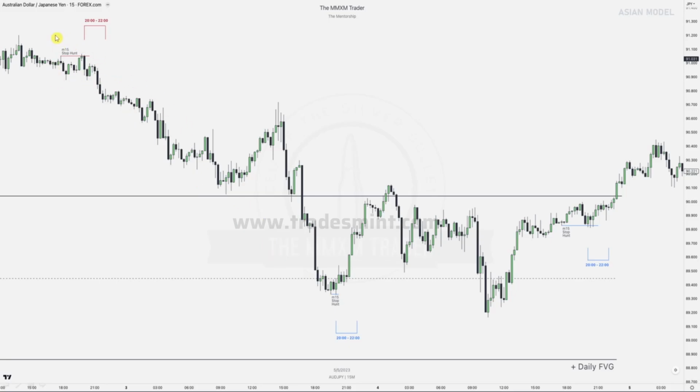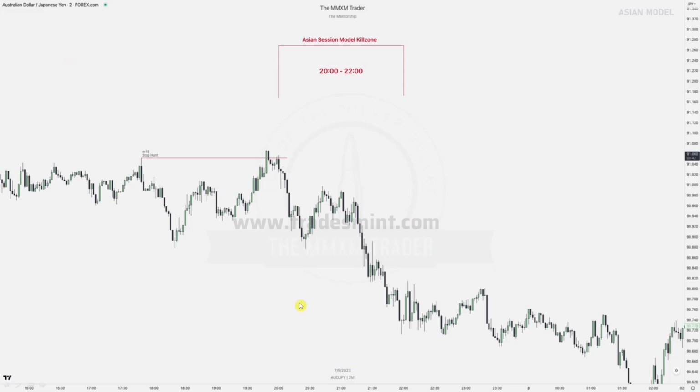So there is a nice sell setup happening over here, with that 15-minute stop hunt. Over here, we're in that higher time frame internal range liquidity POI, this point of interest. We've got that 8 to 10 p.m. time window where we're going to be looking for that 15-minute stop hunt. So first of all, let's go over that sell opportunity. After we take that external range liquidity on the daily time frame, our draw on liquidity is going to go to that internal range liquidity, which is that daily fair value gap lower.